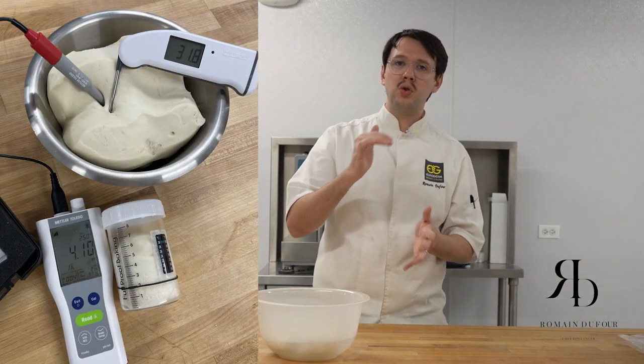Something I didn't talk about: pH. I think it's very important. If you have a pH meter, use it. I'm trying to target around 4.1 to 4.2 in terms of pH, with a dough that is every time around 31 to 32 degrees at the core, because remember we are going to proof around 33°C. I usually set 90% humidity. And now I'm really at three and a half hours between each refreshing. That's your target — that's where you want to be.